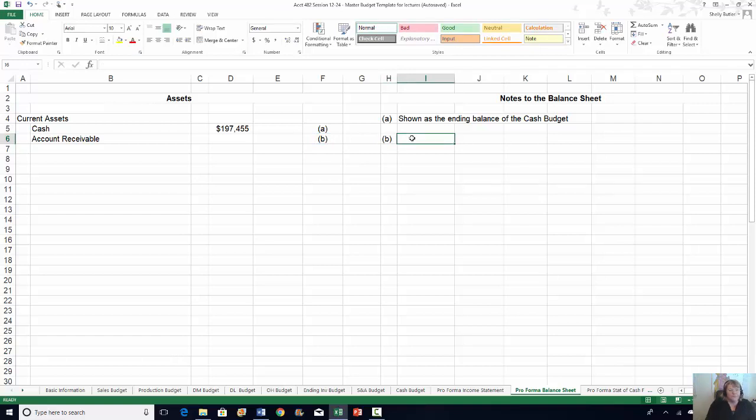And now this is a chart, so we can't just pull that one out. The amounts from the sales budget, and I should really capitalize those, that have not been collected.